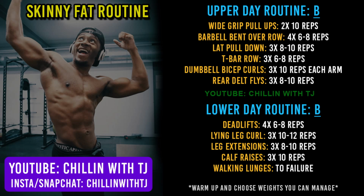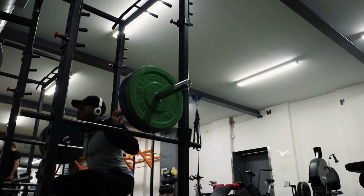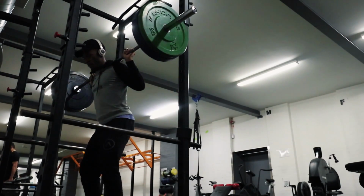And this workout routine, the reason it works is purely because it's a muscle building routine which will help your body composition. Because I know a lot of you that are skinny fat, you assume that you have to do crazy amounts of cardio, which is not true at all. At the end of the day, what you need to do is do a body recomp.